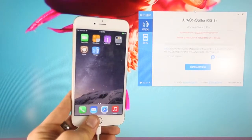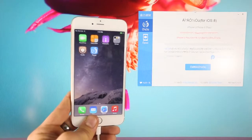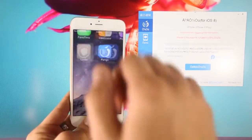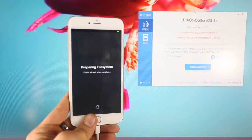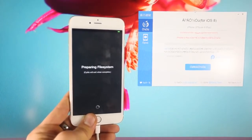And also, this latest version does fix the passcode boot loop many people were having, where they had a passcode, they'd restart their device, and it would never turn on. So there are so many cool things about this guy. Anyways, when you open it up, it'll prepare the file system for a bit. This will take about 5 minutes, and it will restart your device, and I'll be right back once it's done.